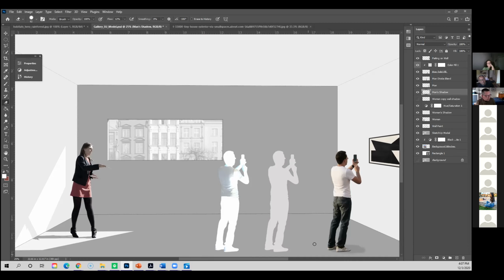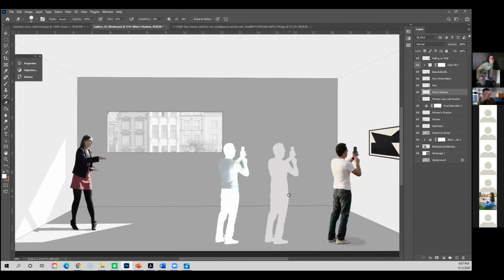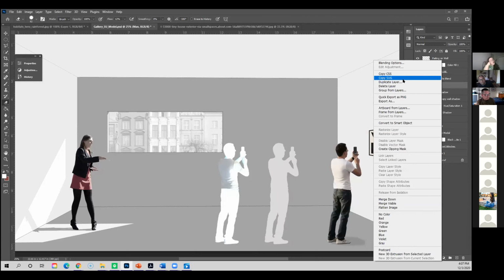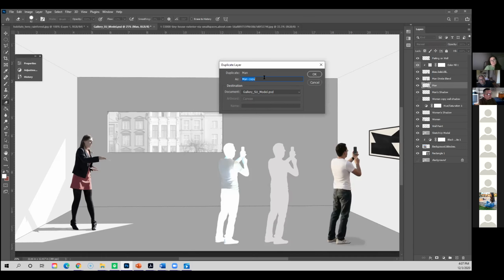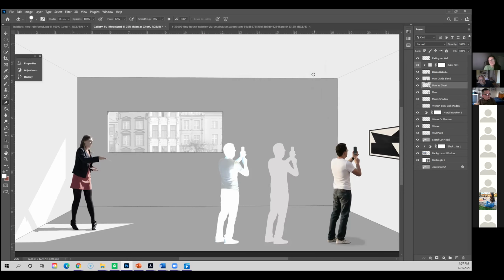And then this guy. So this is what I wanted to show, is how to create these other guys, partners, friends. So we have him, and sometimes we ghost people. That's an option. Let's just duplicate him and compare, and do a couple, you know, experiment. And if you want, submit something like this for the draft and we could decide. Man as ghost. And then I duplicate the layer, it's right on top. Man as ghost.